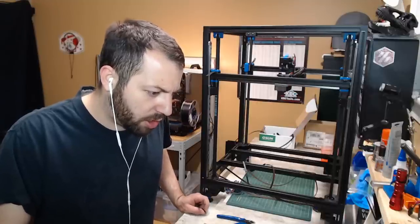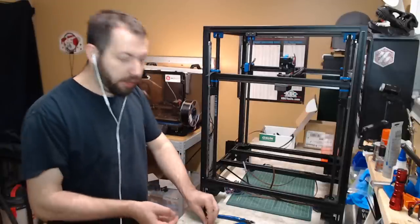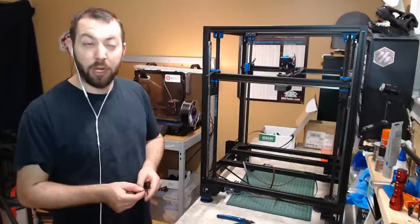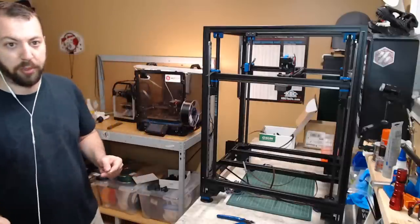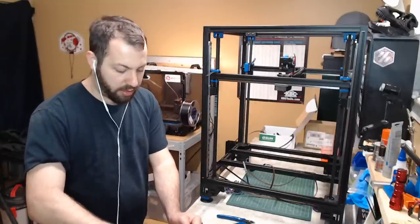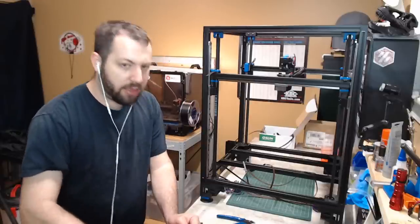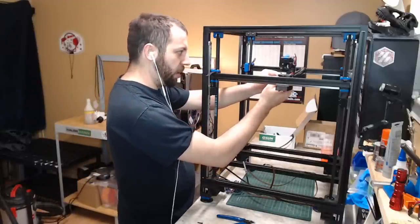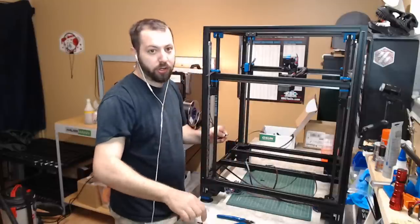Kit, I've seen some speculation on off-spec V0s, basically just larger ones. By the time I can build one, I'm sure most of that will be figured out. Basically, on a V0, if you were going to go bigger, I would not go bigger than 170. The reason for that is 170 is increasing your rails and your extrusion by 50 millimeters. So that's a stock nominal size. You're not having to get a custom size, so you might save a little bit of money, but if they're willing to cut larger, probably won't hurt. But anything over about 180, 190, so say 200 millimeters at most, I would not be going with a V0 anymore. That is, in my opinion, firmly in V1 territory.